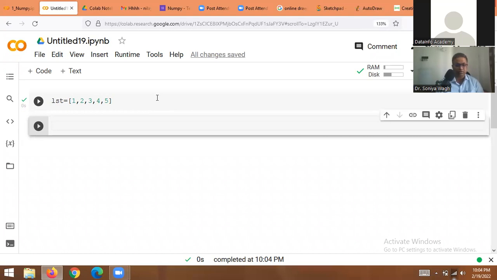So in that case, how will you write the code? Can you help me with the code if I want to add a value of 1 to each of the elements from this list? Well, one approach would have been LST of 0 equals to LST of 0 plus 1.